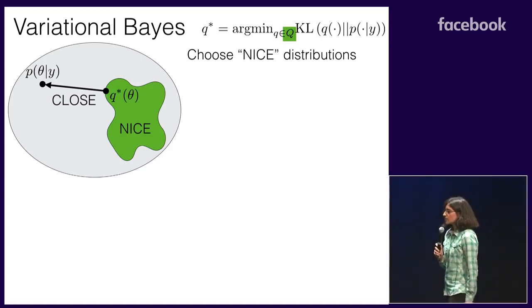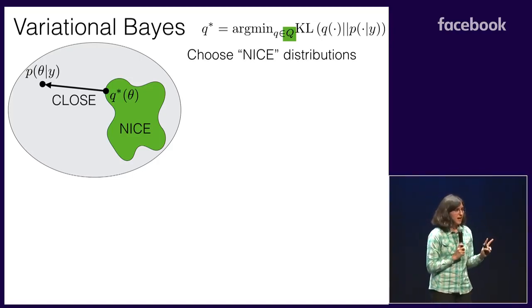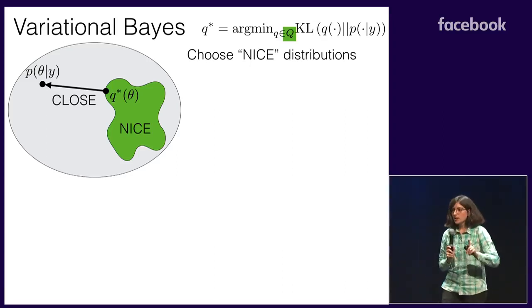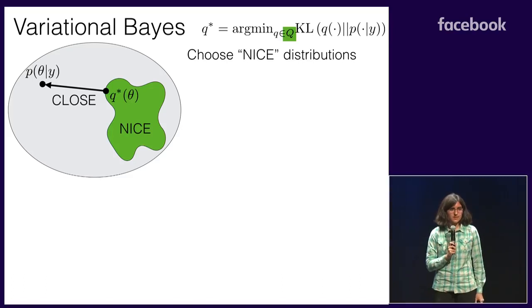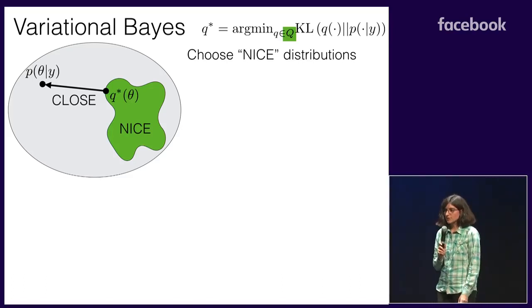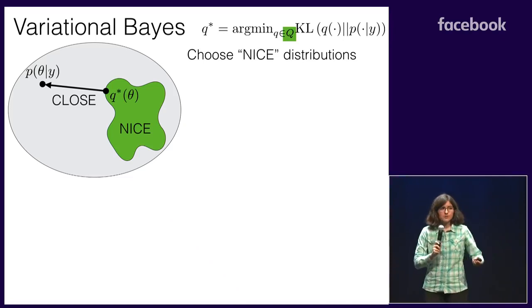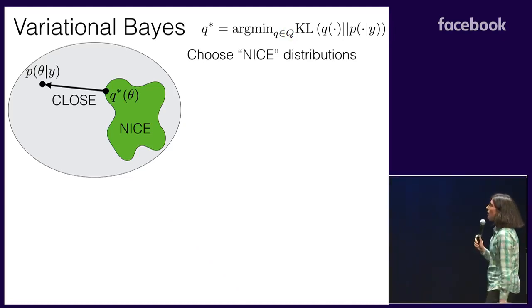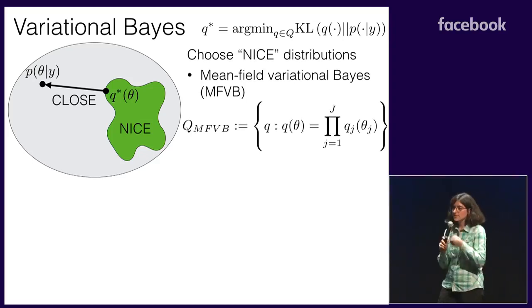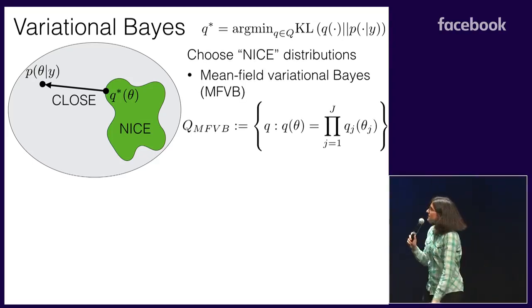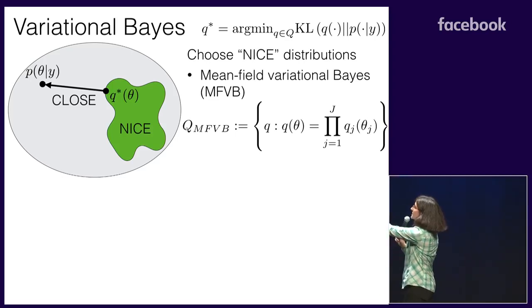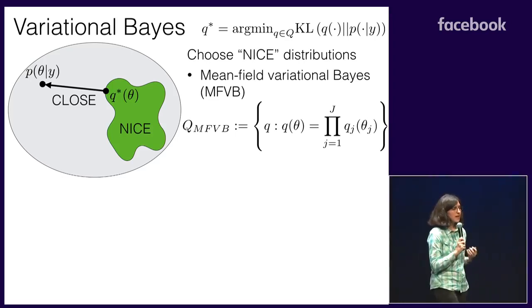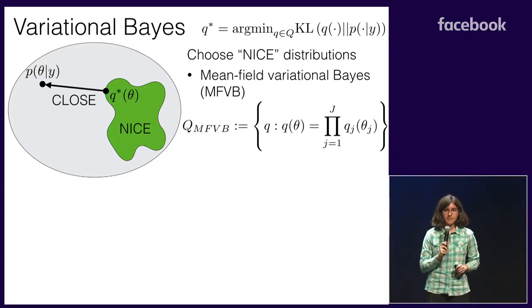Okay, well, I think that there are two answers that immediately come to mind when you think what types of distributions let you report means and variances relatively easily. The first one is low-dimensional distributions. It's really these moderate to high-dimensional distributions where we have trouble with integration. Low-dimensional distributions aren't much of a problem. And so this is a way to motivate one choice that we might make for the nice distributions. When we make this choice, when we say that our Q, our nice distributions, factorize in this way, we say that we're doing not just variational Bayes anymore, but mean field variational Bayes.